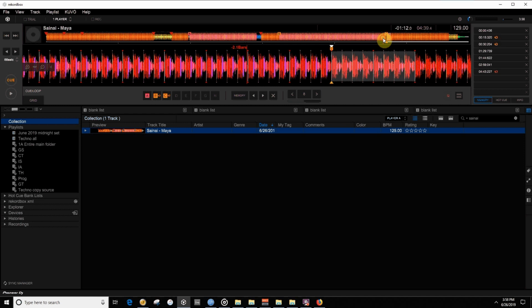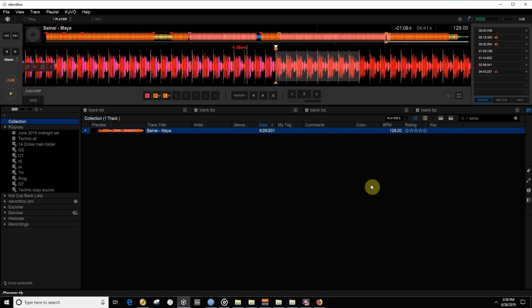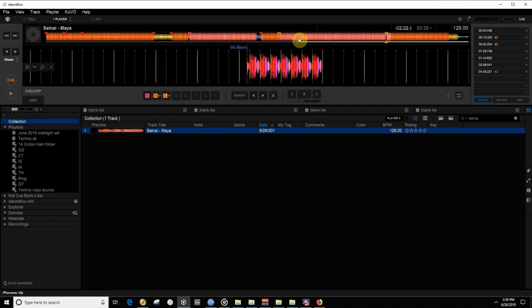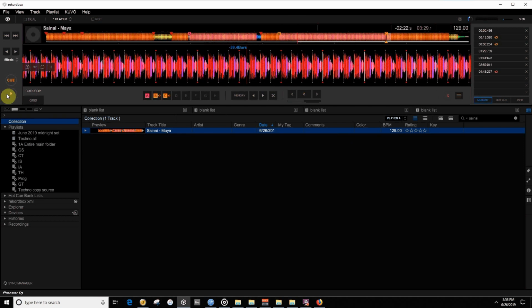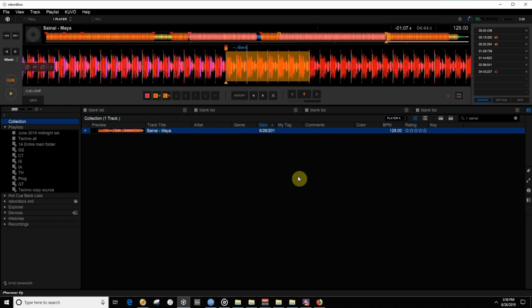And so that gives us both options. We can just let the song play to this point, the active loop will turn on, or we can be at some other point in the song, and then we can jump to that point with the hot cue.